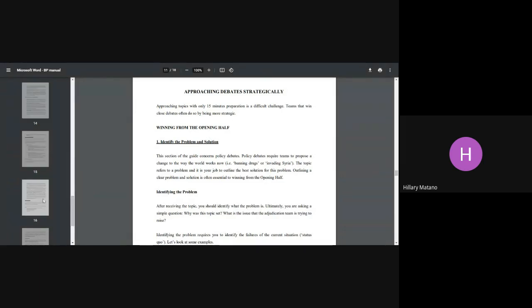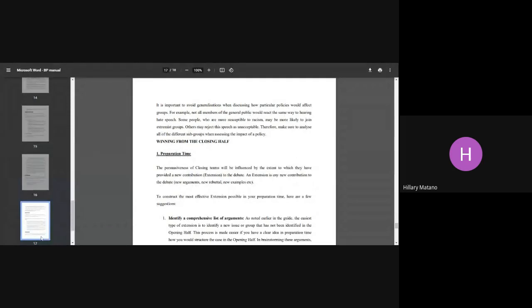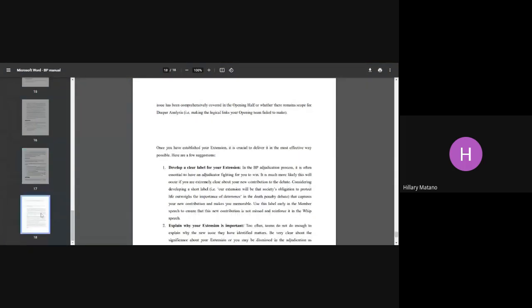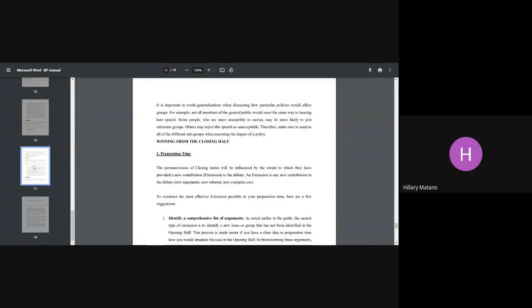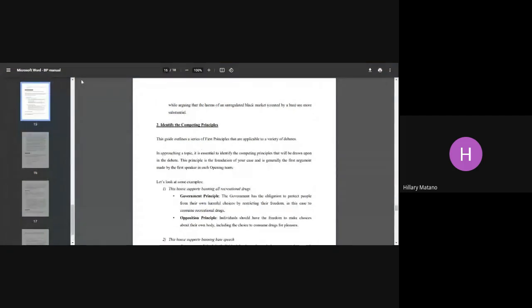Then in the prep time, as the government or the prime minister, or whichever side you are on, always think like the other person, think like the opposition. If the government is preparing their point, ask what the opposition will say on this, so that you are prepared for any rebuttals that may come from the opposition side. Are we clear? You preempt the arguments that they may present as you're giving your point.